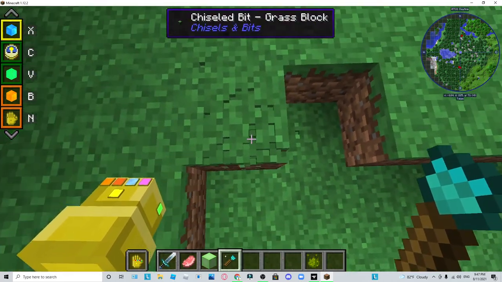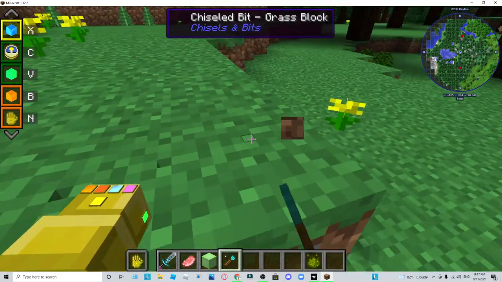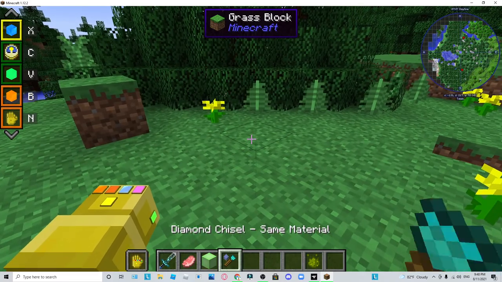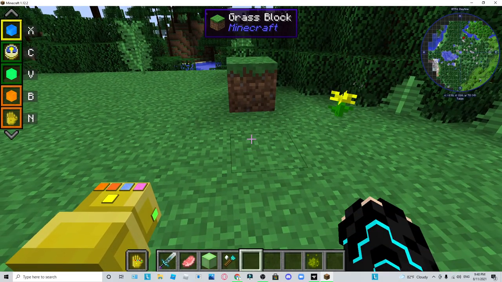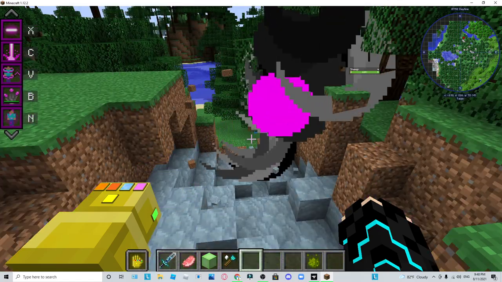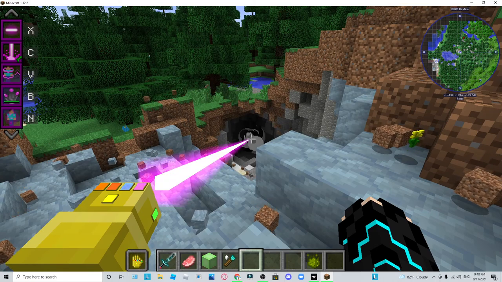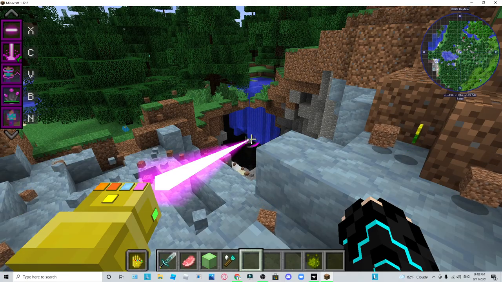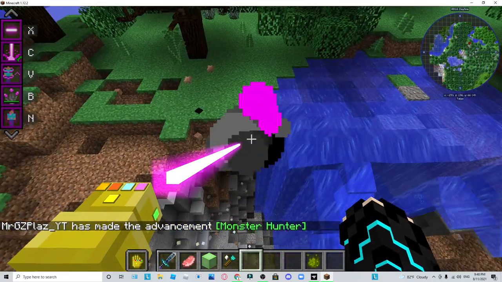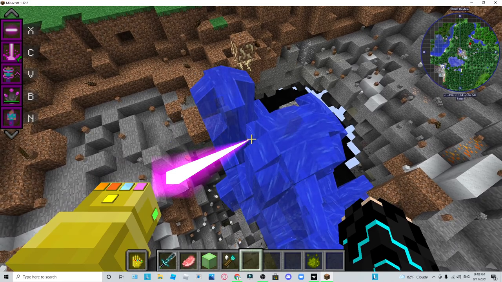Yeah, destroy it. Yeah, turn everything into chisels and bits. Oh. How much was that damage? I don't know. Cool. Alright, what does this do? Oh. I guess kill trees? Oh wow, look at the gravel there. Wait, what? No. Wow.